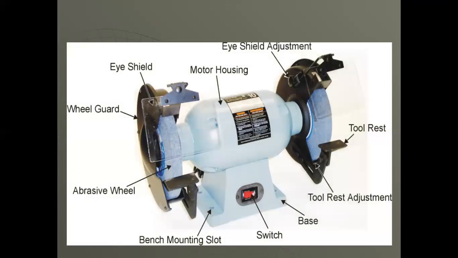And here what we have is just a breakdown of a bench grinder. We've got lots of parts and pieces on here. Really important ones are going to be obviously your on-off switch, because we need to know how to turn this on and off. We have our abrasive wheels. We can see those labeled on the left side of the screen, and we've got 2 wheels on this one. The tool rest, you can see that on the right side of the screen. That's very important, but that has to be used in conjunction with the wheel guard. Eye shields, manufacturers are required to put some sort of protective device on there. So they put these eye shields on.